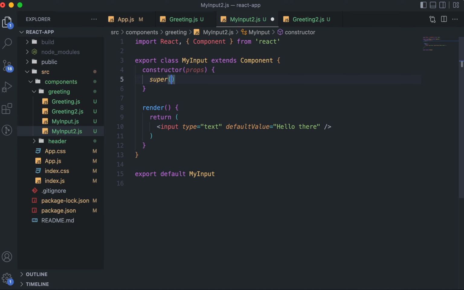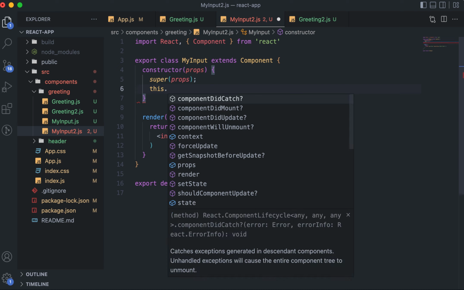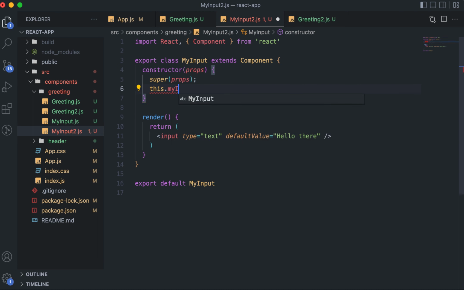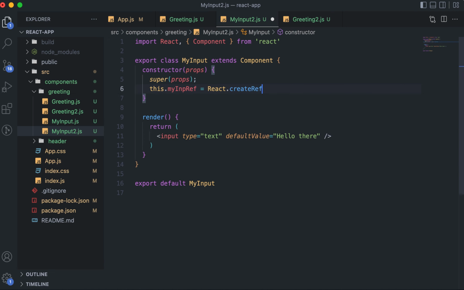Firstly, let's call super. Inside that we will create some value. So my input is, this is my input ref, any name you can give, is equal to... okay, so you are creating this and then you are using this here, let's say. That is fine. And once this renders, I'll get an input reference of this.